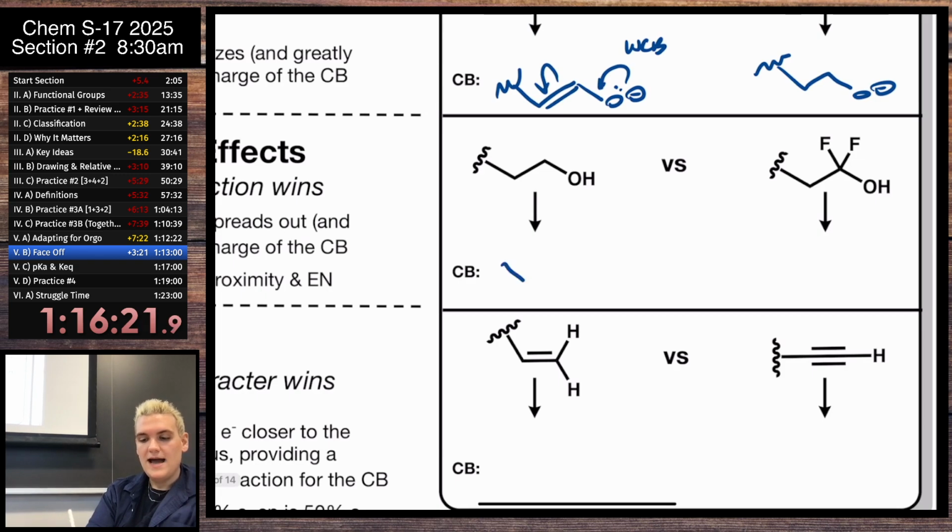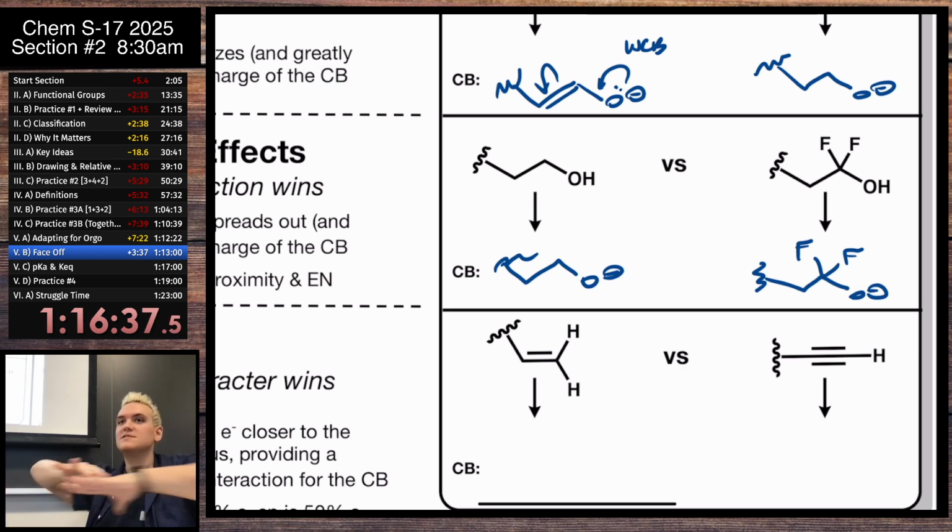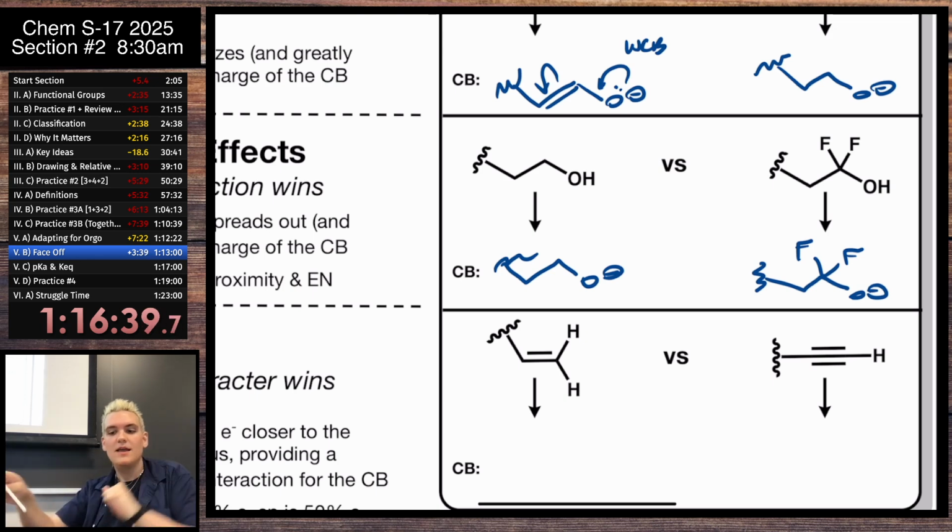Induction. So if we have O minus here, and we have O minus here, but we have 2 fluorines, I think of induction as like resonance's younger sibling. So resonance is like, I'm your ride or die. I'm going to take on this charge with you. We're going to spread it out evenly. We're going to do it as a team.